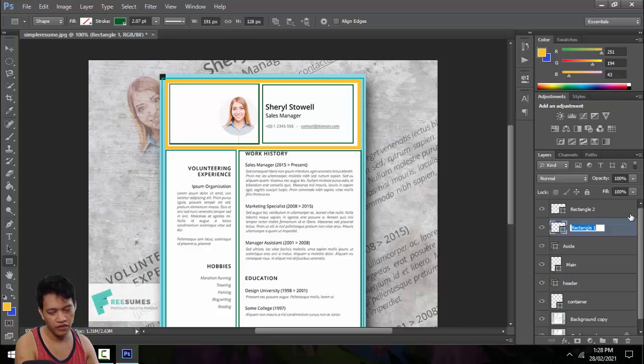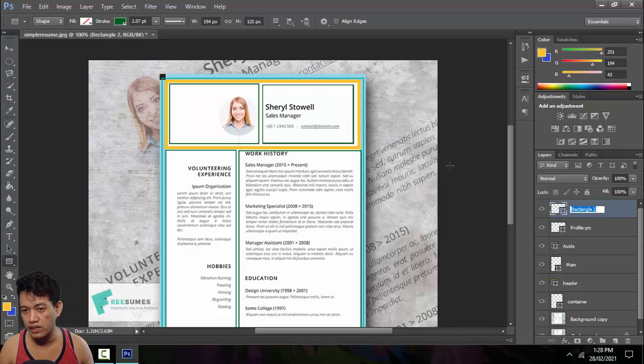What do you call this? Profile picture, and then this one, profile details. And so we have the div, and then we're going to use the image element.